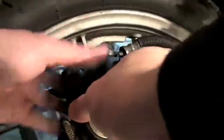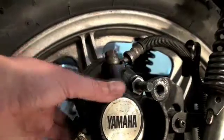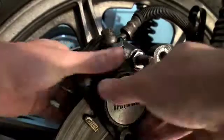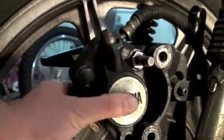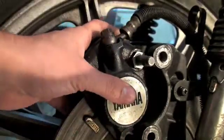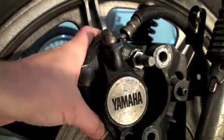Nice thing about this — you can see me make all these mistakes. We all do. It's no big deal. Now I've got it down on the disc, so it's sitting on the disc here. You can see it's still a little snug — it needs to be worked and cleaned a bit more. But that's okay for now because I'm not going to be riding the bike anymore this season. So it's on there. Now, in this kind of state, I can bleed the brakes and get the air out of the brake line.